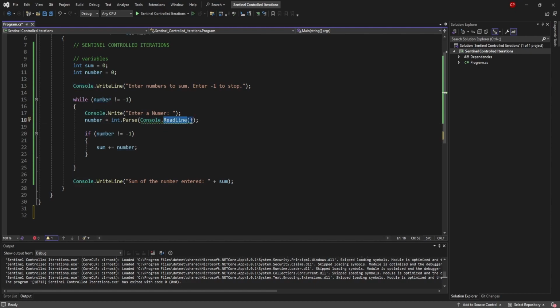We do a console read line. So we're taking this, putting it into number. Number is going to get checked right here. So if it's not -1, we're going to add the number to the sum, basically, right? And so then it's going to move on. It's going to go boop. It's going to skip this because the while isn't done yet, right? The while is only done once we type in -1. So it will keep doing that.